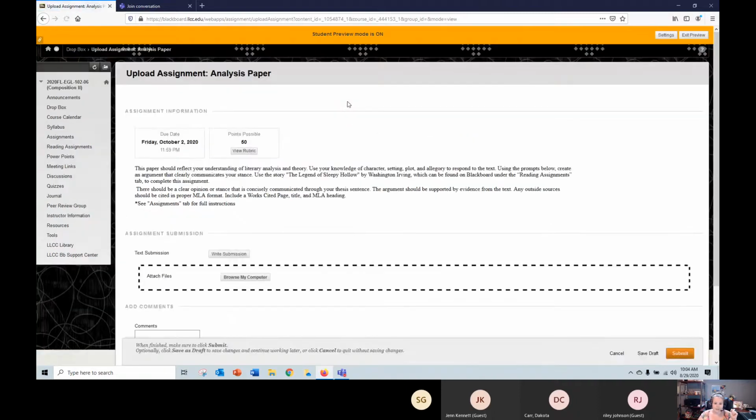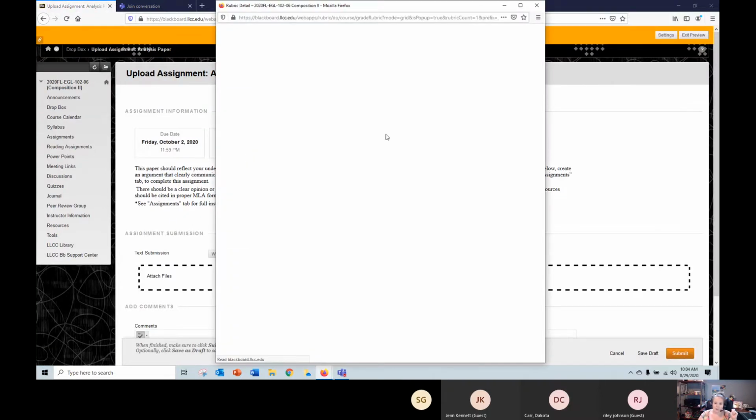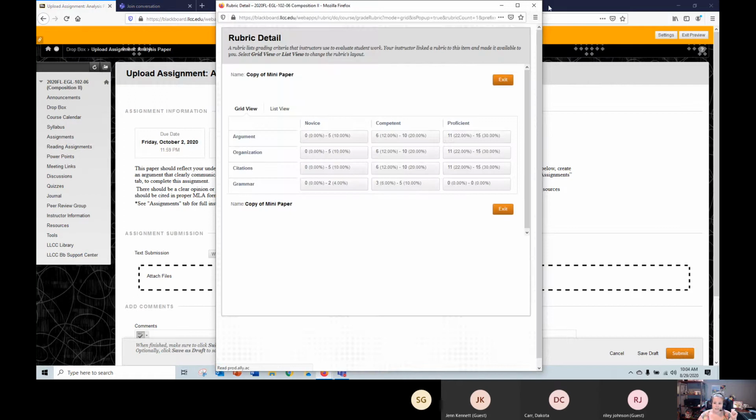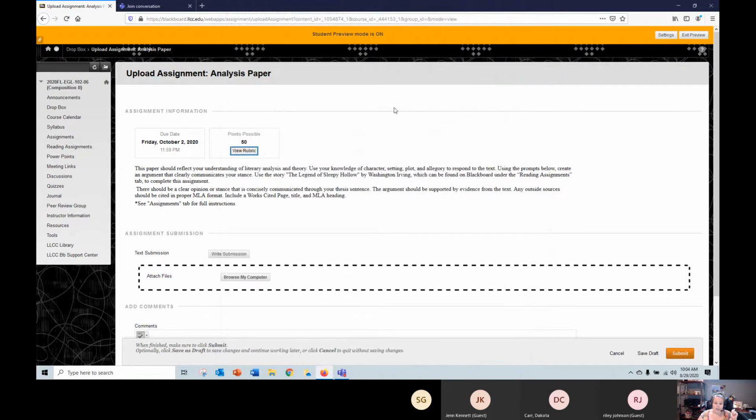It's going to go into this window right here. And under the rubric, it shows you exactly how I divvy up all the points for this particular assignment. When I grade your paper, I'm going to leave general feedback in the rubric right here. And I'm also going to drop comments into your paper. So you can pull up your paper that you submitted, and there's going to be little blue word bubbles all over it. That's going to be my in-text comments. And then the big comments are going to be here in the rubric.